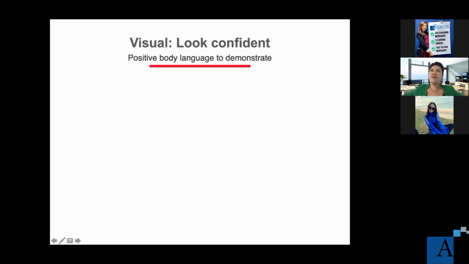Final slide here, positive body language, to demonstrate how we can look positive. First one is the eyes. Just now someone said poor eye contact. It's true. Good eye contact means you don't look shifty. Let me demonstrate. The boss asks you, are you confident that we can finish this on time? Yes, everything is on track. We will definitely finish by the end of the month. Your voice may be quite confident, but your eyes are looking around.